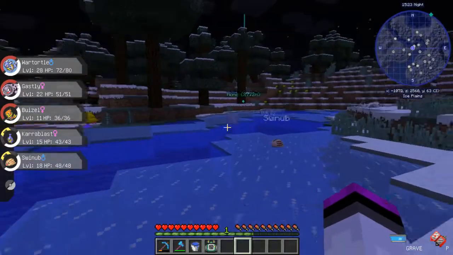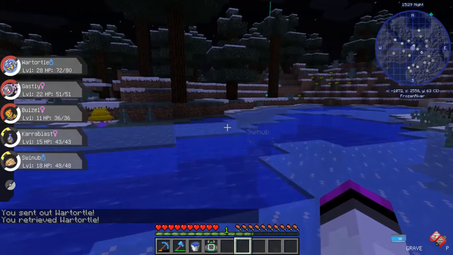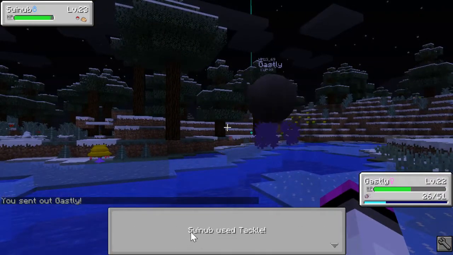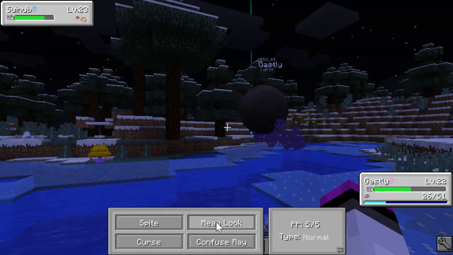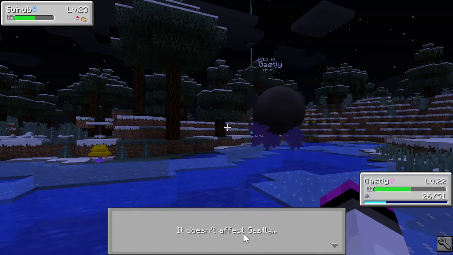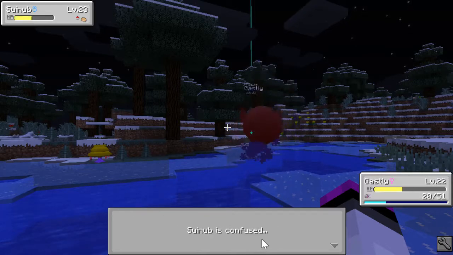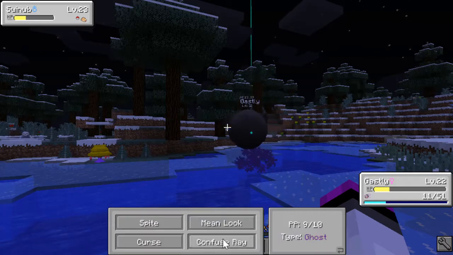Another Swinub. I wonder how easy they are to kill. Here we go, send Ghastly out and see if he can curse. Oh god, curse is more than I thought it would. Spite. Ugh, I need better moves on this guy. Come on, Ghastly. Confuse Ray. That does damage, doesn't it? Come on. Powder Snow. Oh.